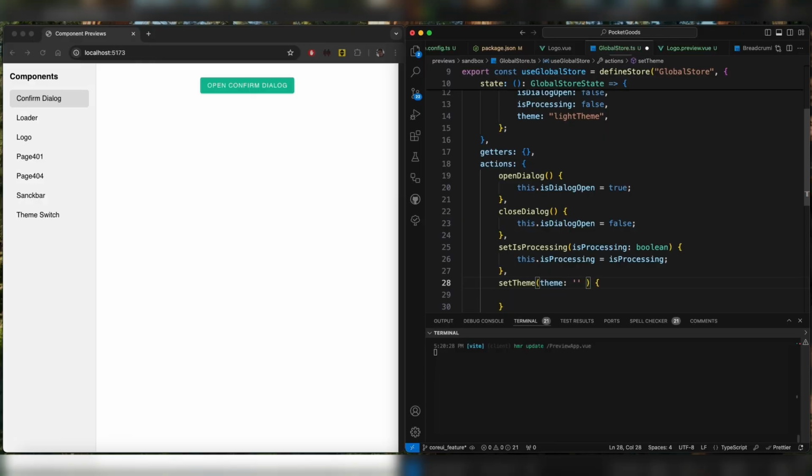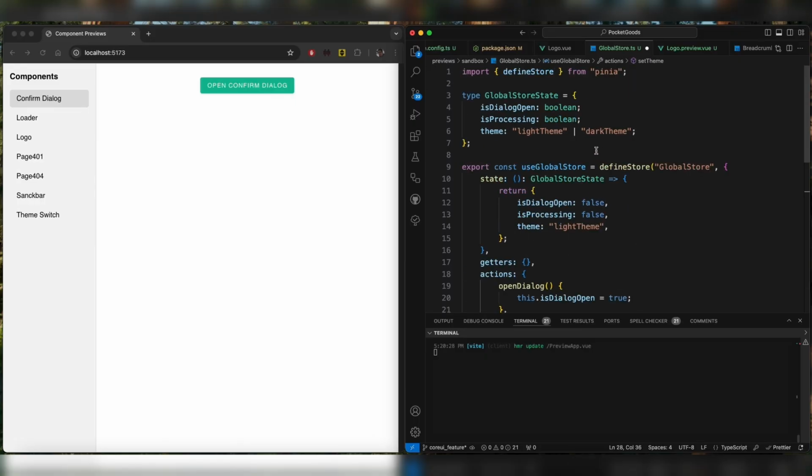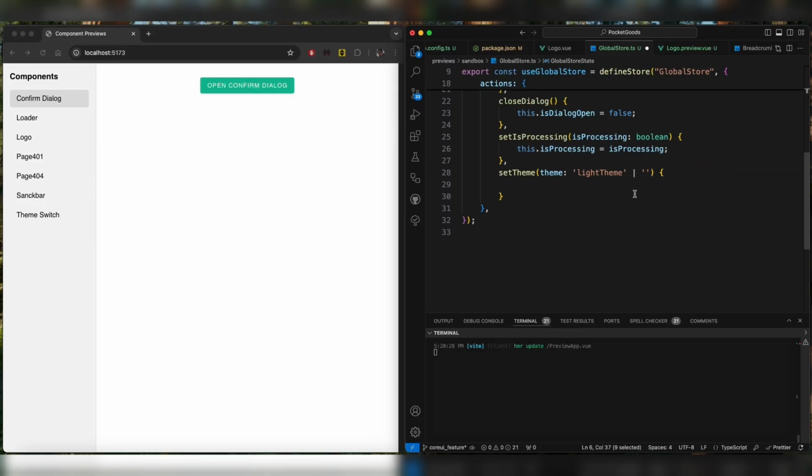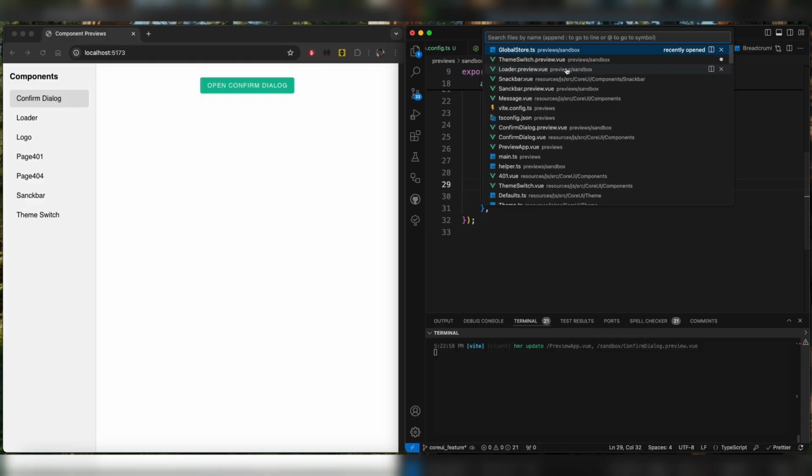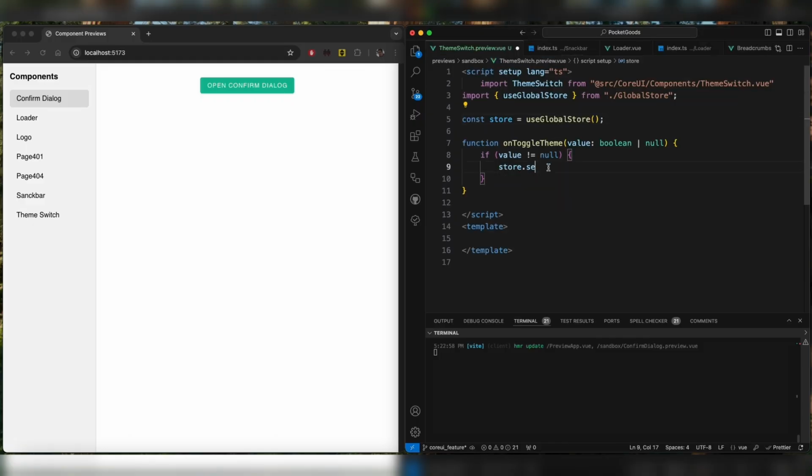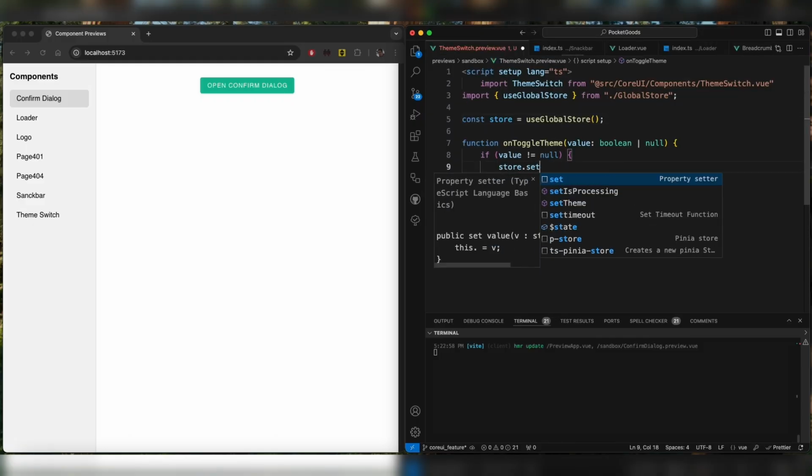TypeScript is awesome. Instead of creating an enum or whatever, it's going to be just like this. You can create this even like a custom type, but we're not going to do this. This theme equal theme. In the theme switch, we will do store set theme.